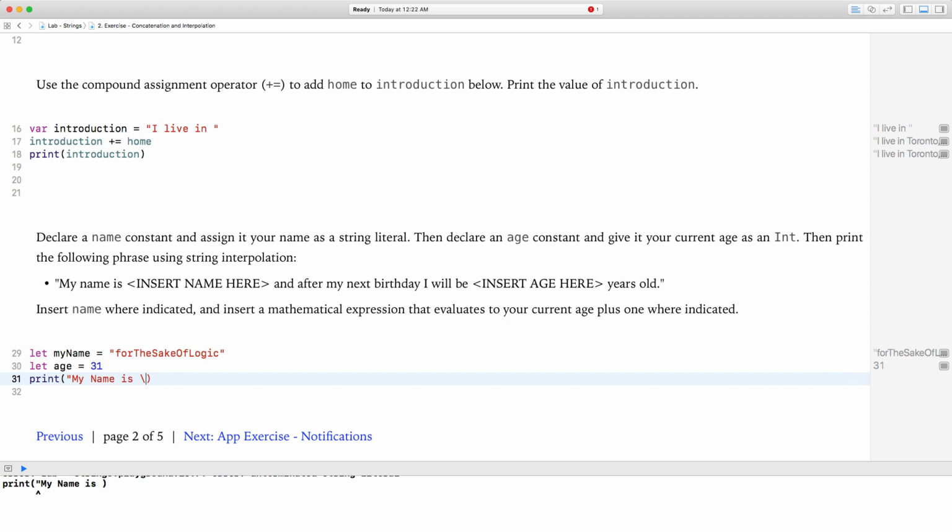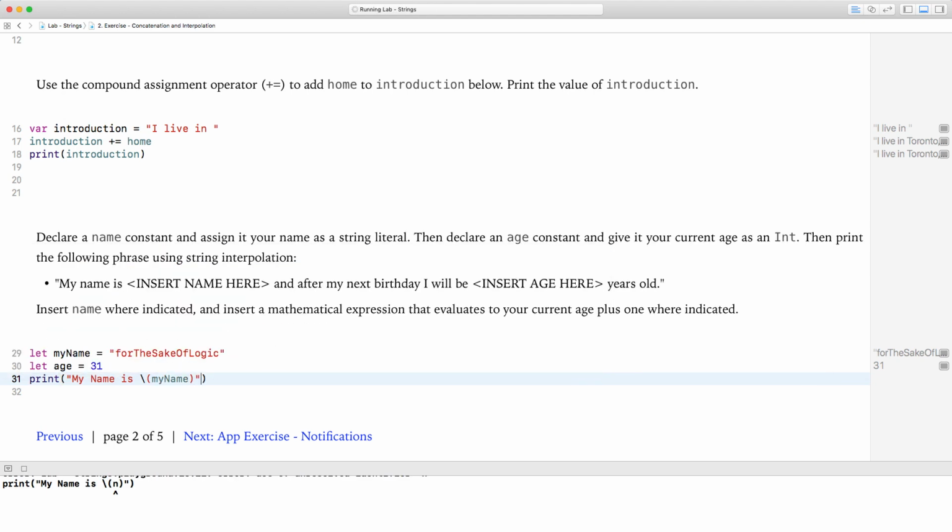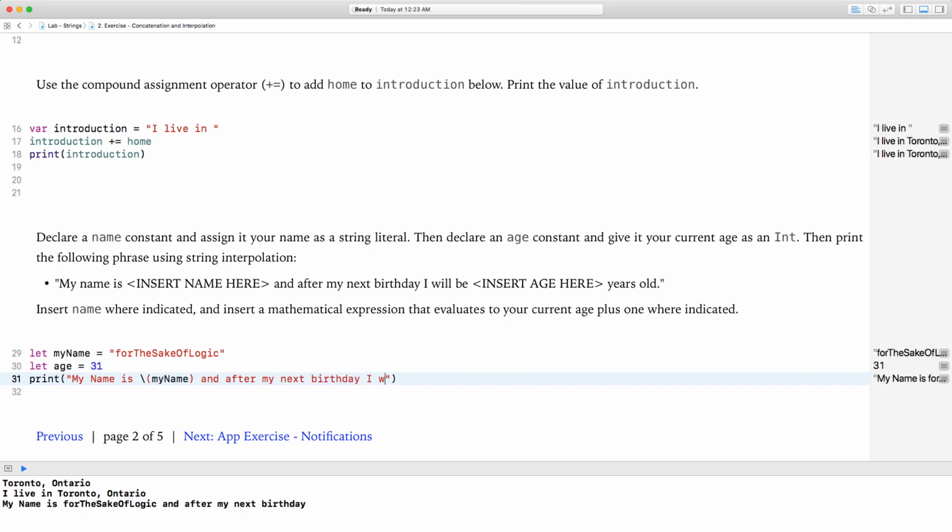So we're going to use string interpolation here, and in here we're going to put my name. So my name is my name, and after my next birthday I will be insert age here, years old.